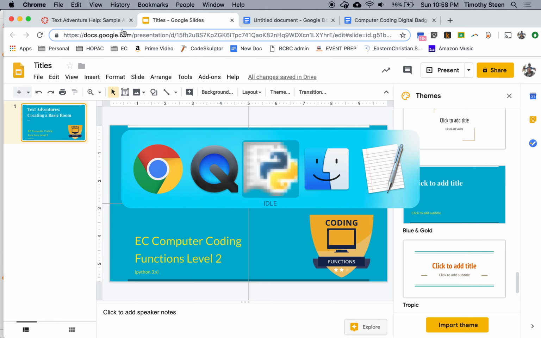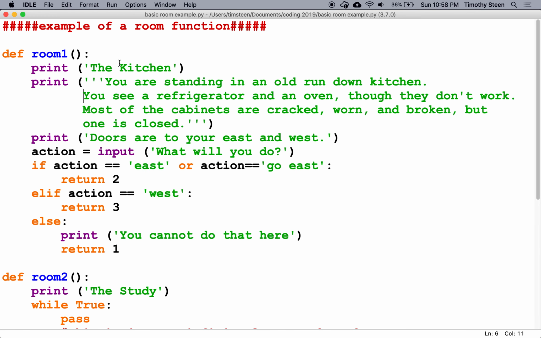So let's take a look at this, which is again some text that's available to you. If you would like to copy and paste it, you could, and then make changes, or you could just type in your own ideas once you see how to do it. So either of those ways could work. Once you get it, of course, you're going to be doing enough of your own work in it that it will become yours, even though you maybe start with mine. But that's okay. First of all, I doubt anybody's going to want to start their adventure in a kitchen. I mean, how boring is that?